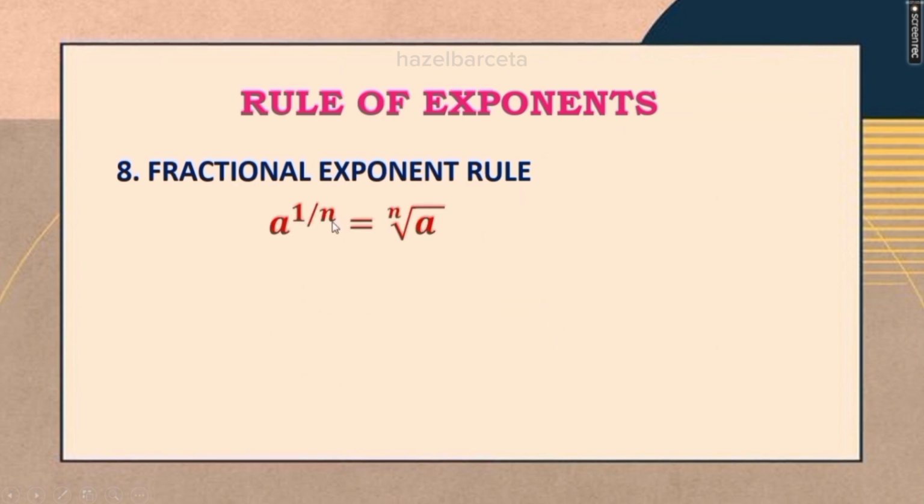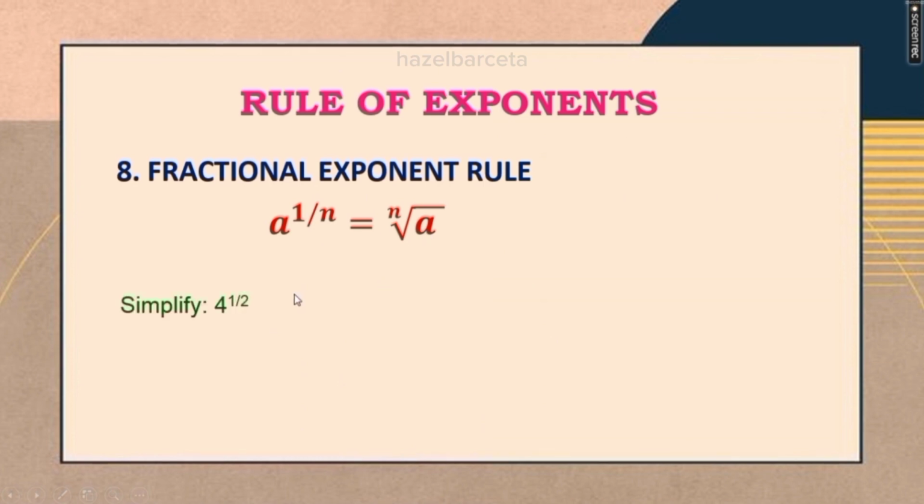And the last, the fractional exponent rule. Kapag fraction ang ating exponent, so ito ang ating gagawin. A raised to 1 over n is equal to the nth root of a. Okay? Nth root of a. So, kung ano po yung denominator ng ating exponent, yun po ang root ng ating base.